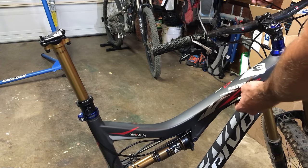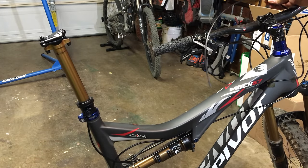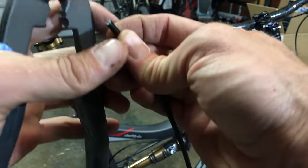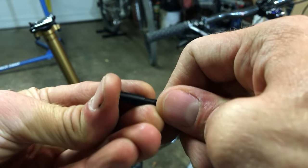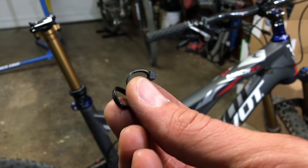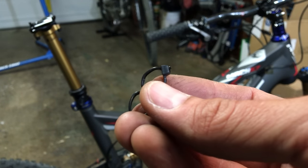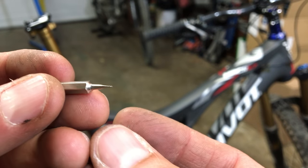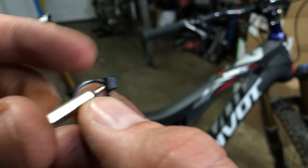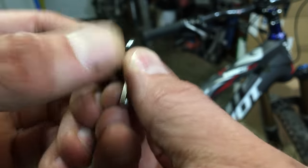I'm going to mark this spot with my fingers — I just bought a green sharpie today too. Now we're going to pop these ferrules onto the end of each side, nice and easy. Don't cut the zip ties that come with the cable housing because you can use them on the bike. I was about to cut them off, but I just slipped them off easily. To open these zip ties up, I've got a really small little flathead screwdriver. Once you push it through the back, those teeth can no longer engage and you can pull it through.